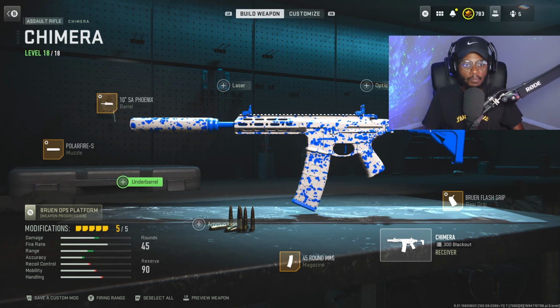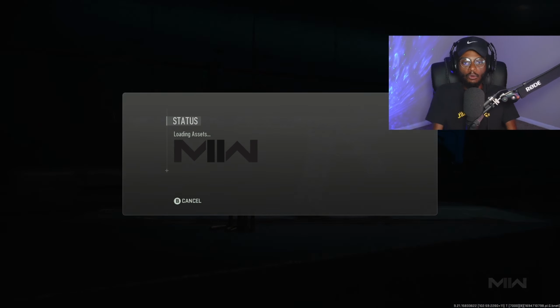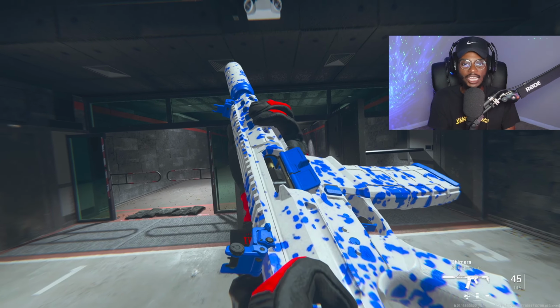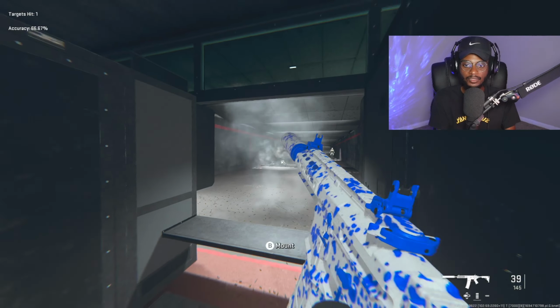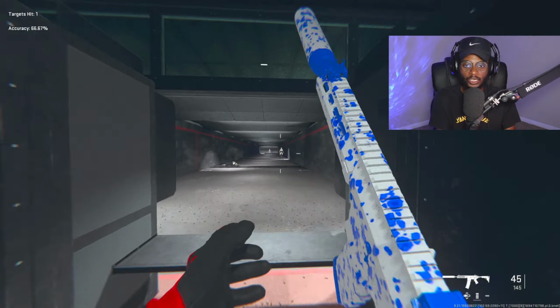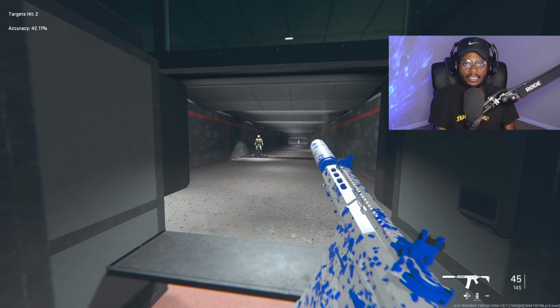Now, we're going to be skipping over the underbarrels, the ammo, and we're going to jump right to the 45-round magazine. This is one of the assault rifles you do not have to rock an underbarrel, so we have an open attachment slot. When you go ahead and jump in the firing range, you're going to be very happy because the CHIMERA is going to be a rifle that has a quick ADS, and it's going to have controllable recoil, so definitely go ahead and feel free to run this weapon and dominate with it no matter what map you are playing on.